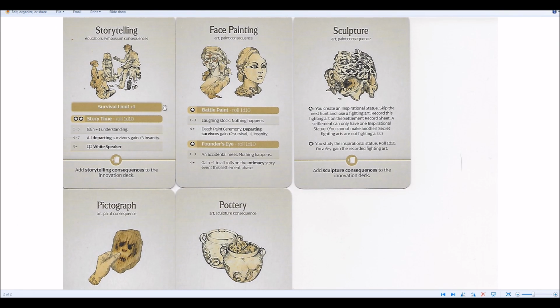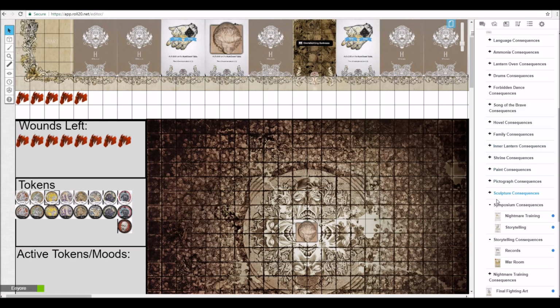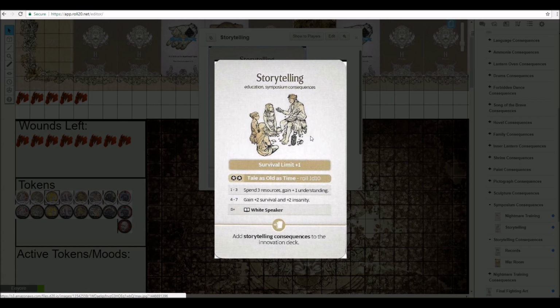Other fancy things we also get is storytelling. Storytelling is a little bit better. I say that without actually reading it. Was it pictograph, symposium, storytelling? There it is. This is what storytelling originally was. It was white speaker. You can spend 3 resources to get +1 understanding, and there's +2 survival and +2 insanity.